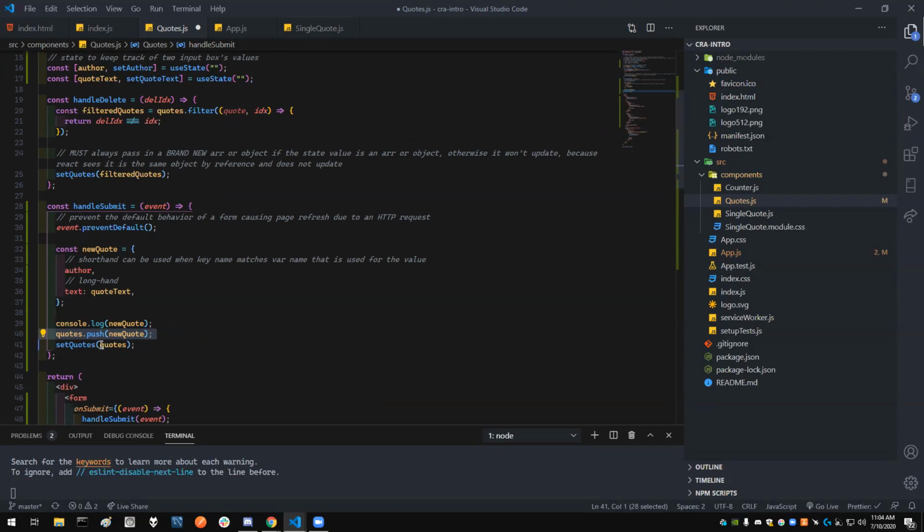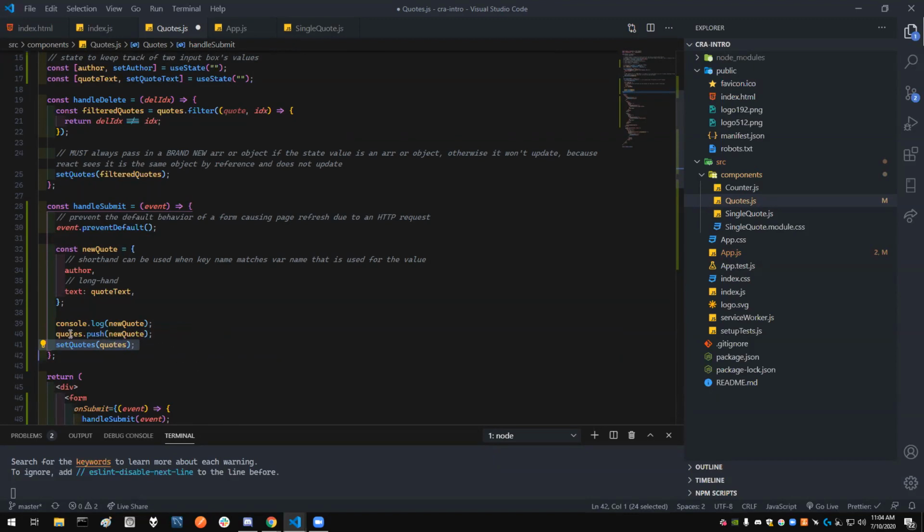This is mutating state directly, mutating as in changing it directly, and it bypasses the proper way to update it. And also remember in the setter, you have to pass a brand new object or brand new array. Otherwise it doesn't update. So this will not update. It will not cause the component to re-render. So we need to pass in a brand new array to set quotes.